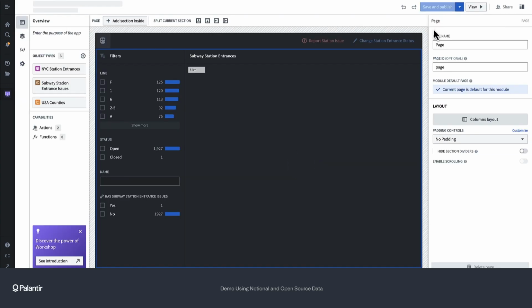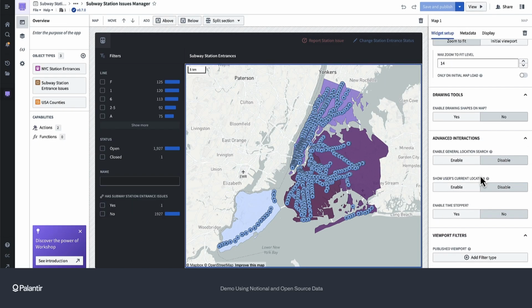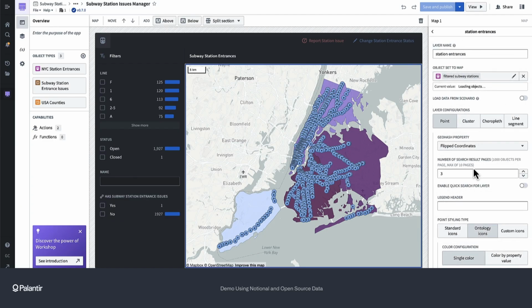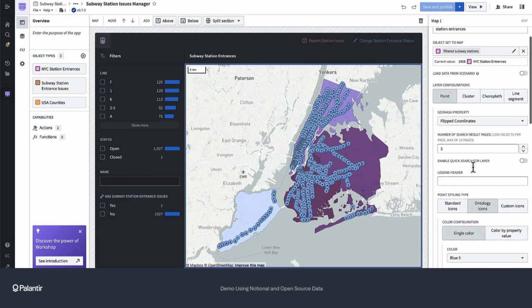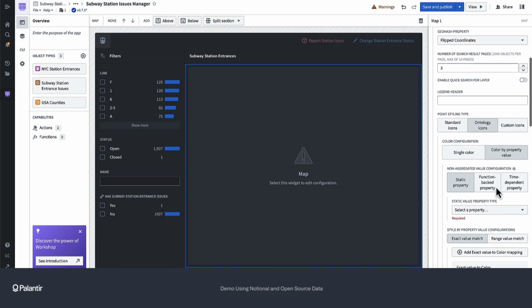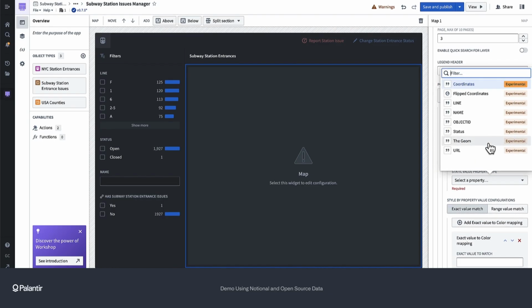Maybe we can also change the color of the icon to reflect whether it has issues. That might be nice. Let's see if we can do that. If we color by property value, we can color by the status.